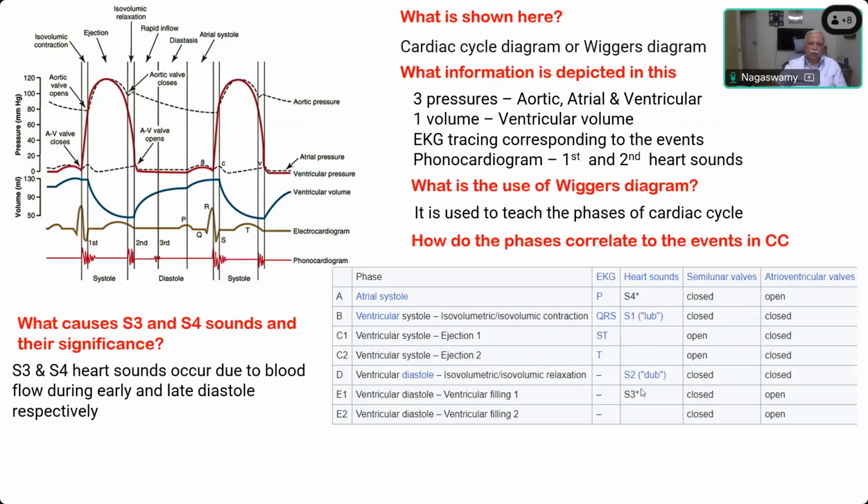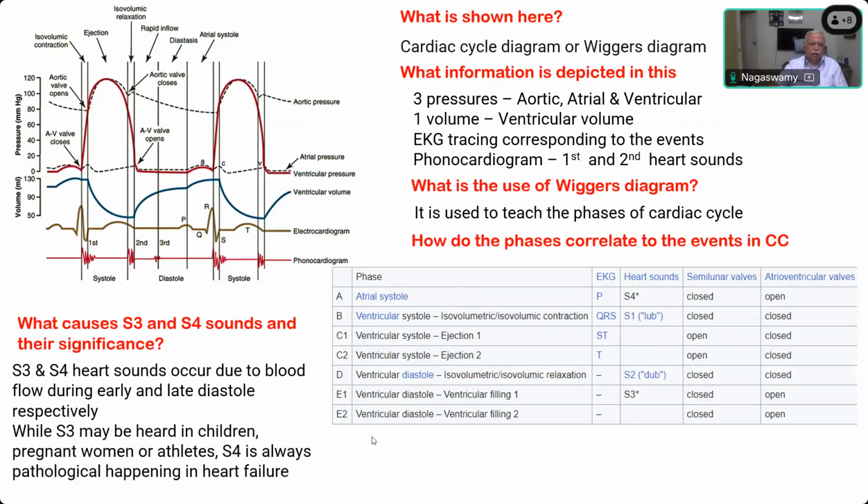Okay, this is how the whole thing works. It is atrial contraction pushing the blood that produces the S4 sound in heart failure. That is why you call it an atrial gallop. In S4 gallop in heart failure, the atrial kick becomes very, very important. S3 may be normal in children, in pregnant women, or in athletes. And S4 is always pathological, happening in heart failure. Okay, that is the difference that you have to know.